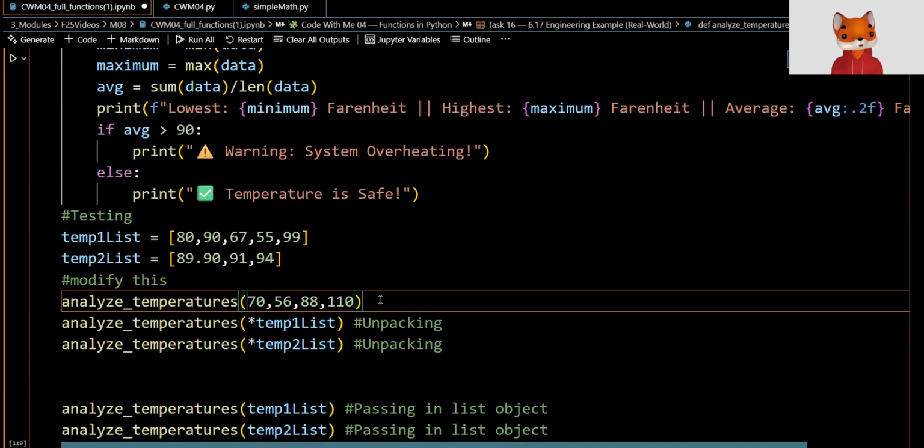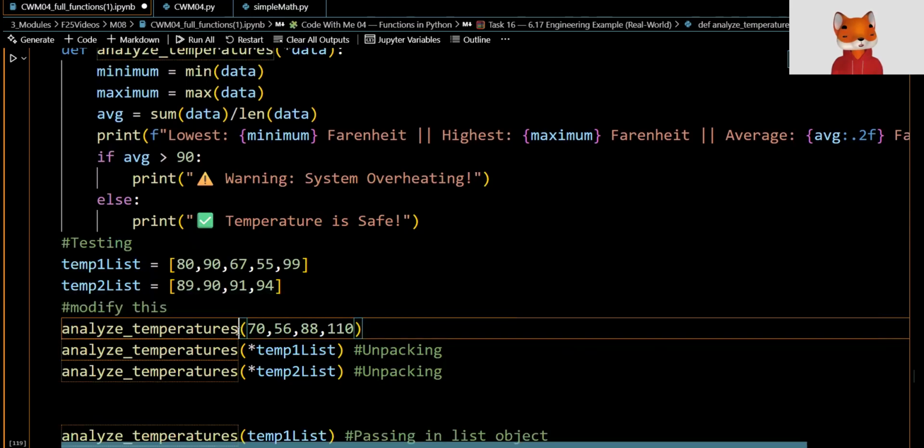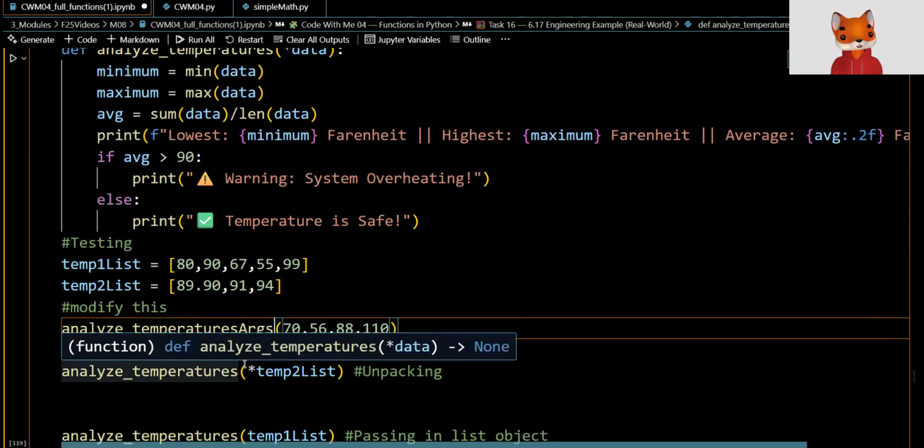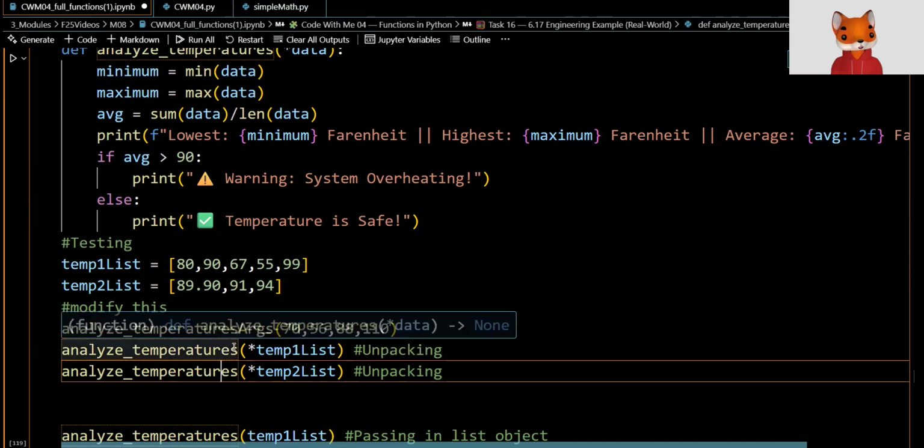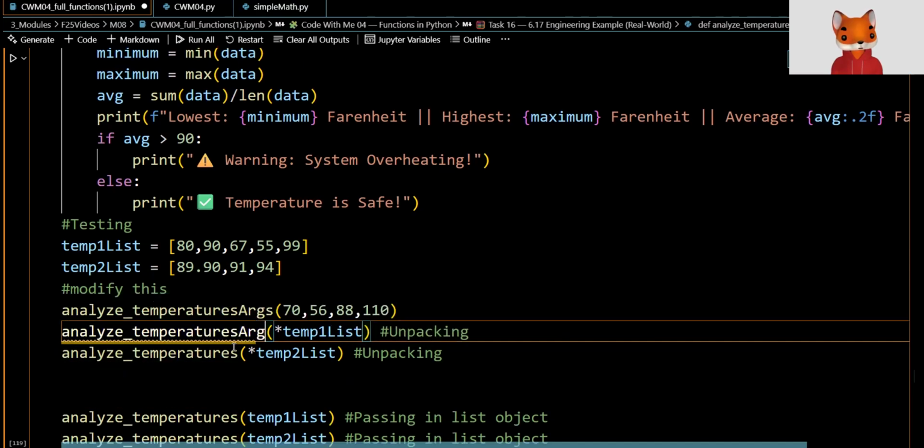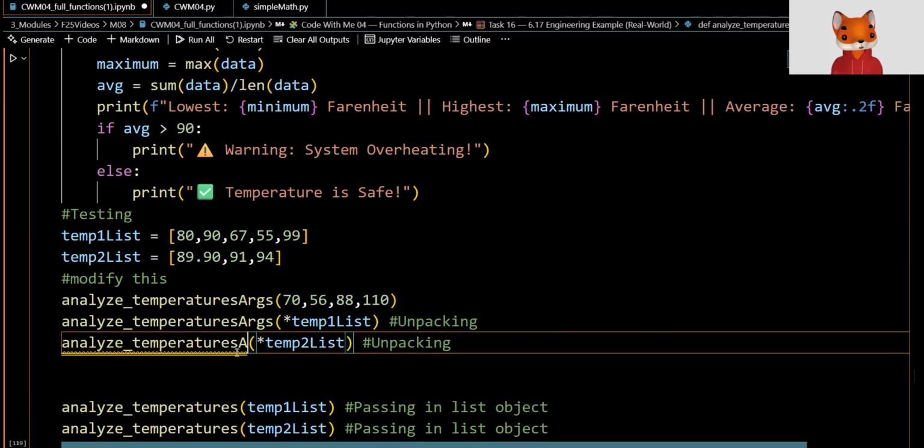We're going to name this one Args 2 because that's going to go for that function, so they don't mix up the two. And you'll be able to see.